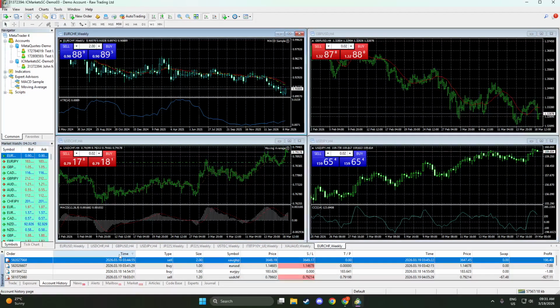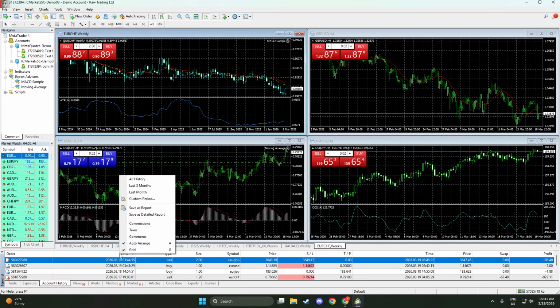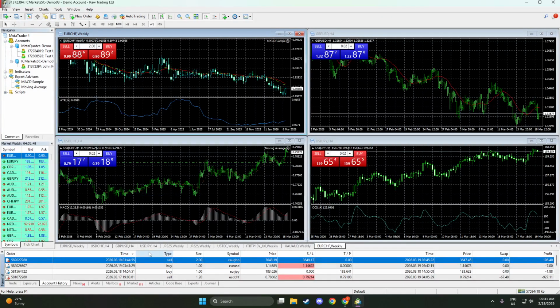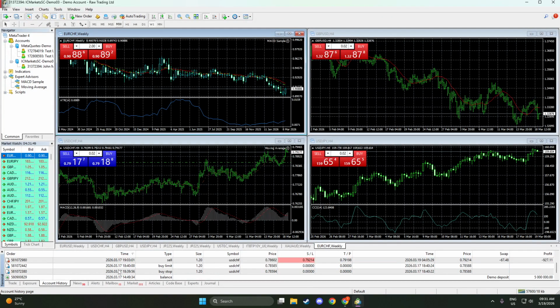If you select Custom Period, pick your start and end dates to match the time frame you want to capture, such as a calendar month, a quarter, or a tax year. This keeps your export focused and avoids clutter from unrelated trades.